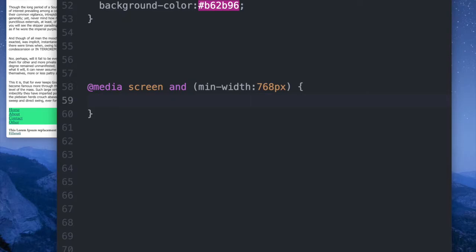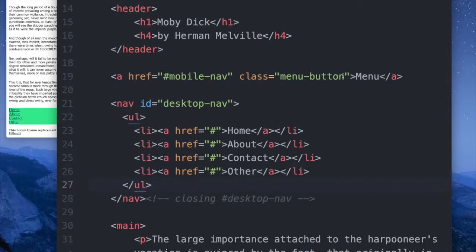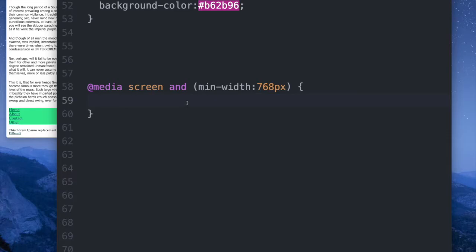the menu button. And in this case, just to show you a different way to do a selector, we have the menu button directly on the A tag. So since this class menu button is right here on the A tag, another way that you can style this is saying a.menu-button.